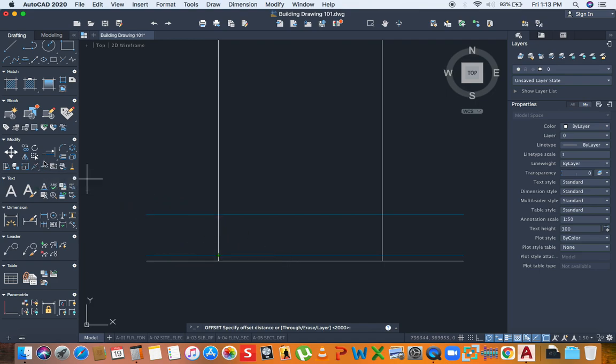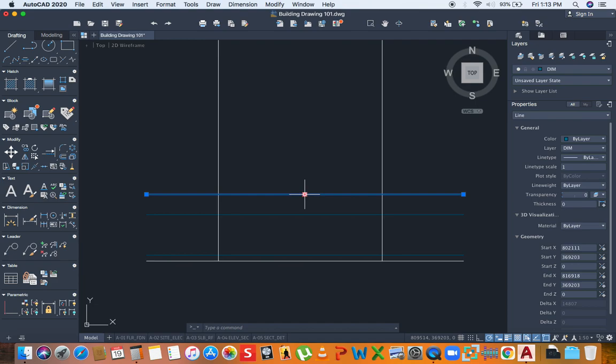So let's go ahead, offset, and in this case I'm going to use 3000 millimeters, that is from the floor level. The minimum height this can be is 2400. Well, I was going to say 2700, but I've seen some cases where 2400 millimeters are used. For 2400 millimeters, that's approximately 8 feet.